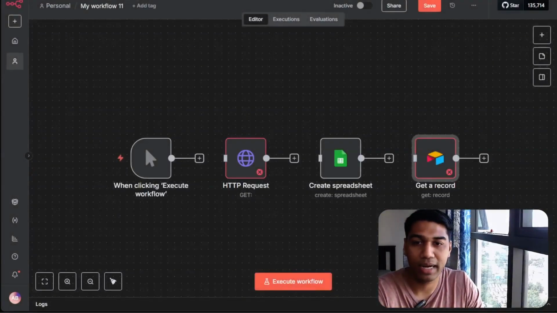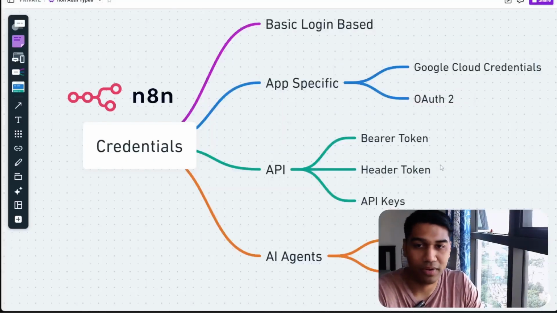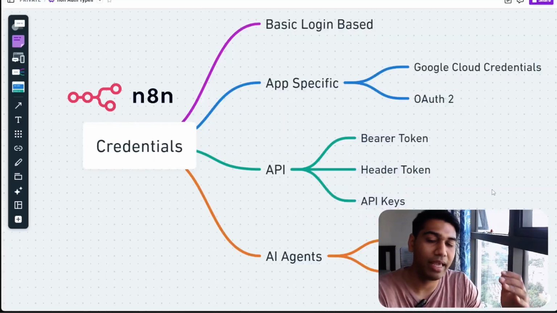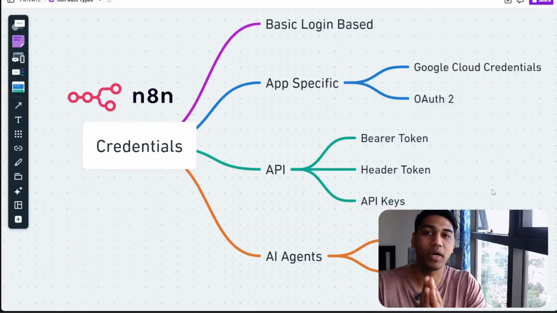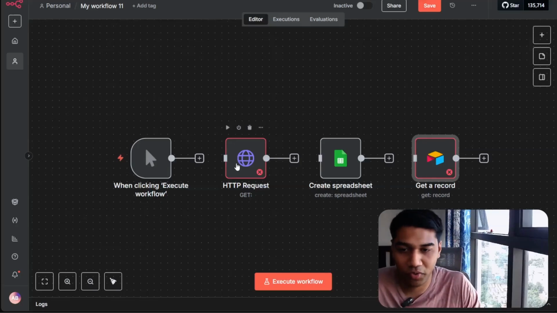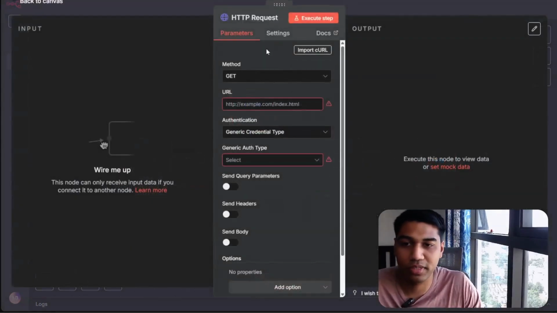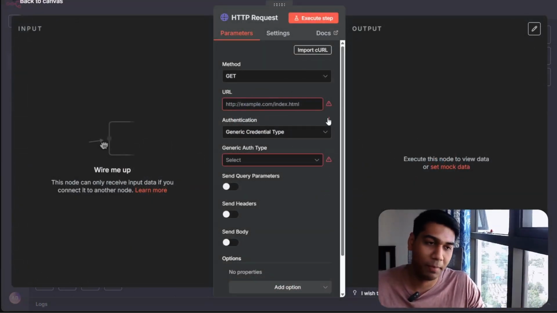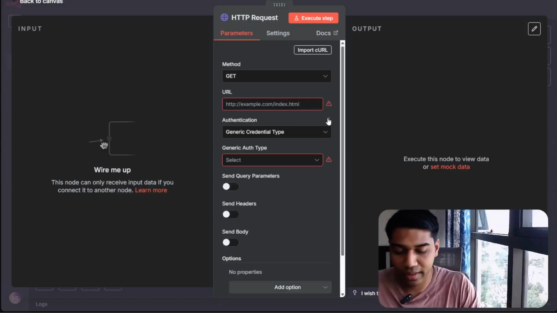With that, I'm going to move forward to the next topic, which is API. And API is the most important one of these things. If you're on your n8n journey, at some point you're going to use this particular node, which is called HTTP request. HTTP request simply means you are connecting to a tool which does not have a native integration. That could be anything.